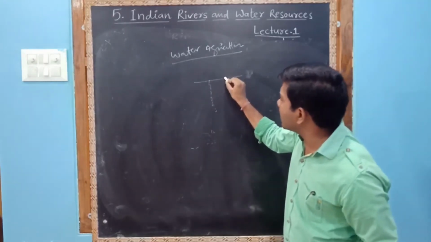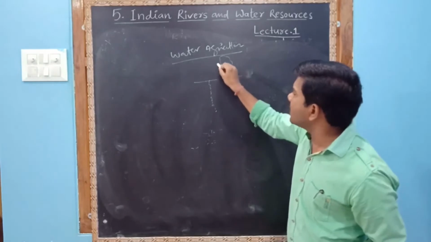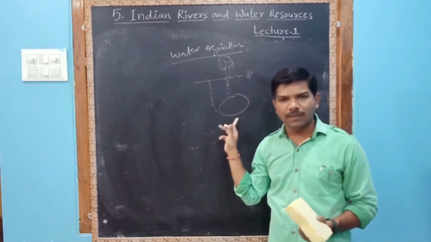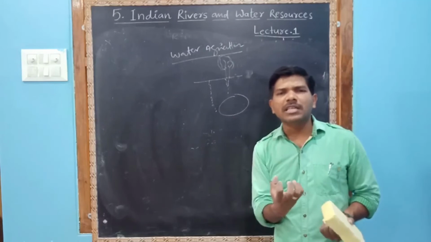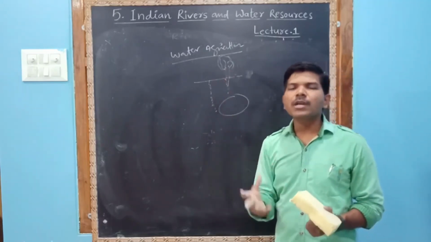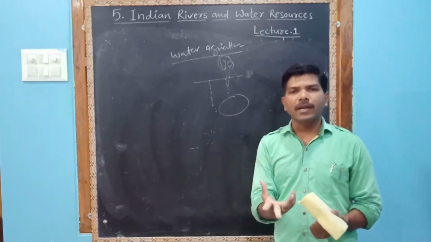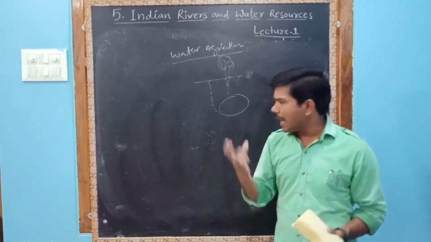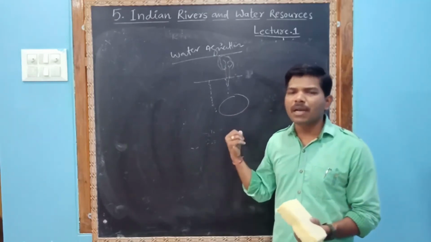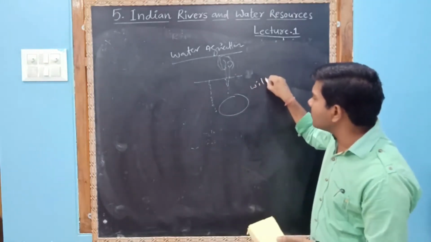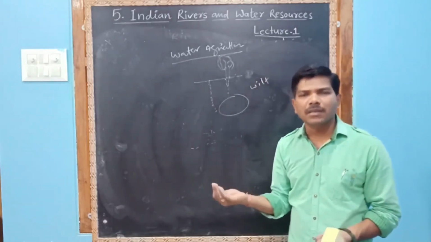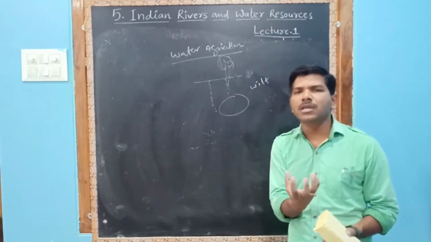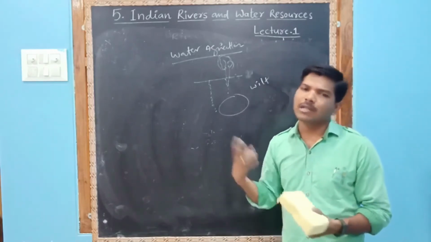For example, there is a tree. This tree absorbs some water through the roots, and it also recharges the aquifer, the groundwater. Next step. Whenever they receive excess water, it may damage the tree. So during monsoon time it may happen. During the drought period, whenever there is no availability, they do not have moisture to retain, and the plants may wilt. Wilt means they may become dry, they may wither. Wither means they may die. So that also depends on the moisture. When you hold too much moisture, you may die. When you don't have any moisture to hold, they may also die.